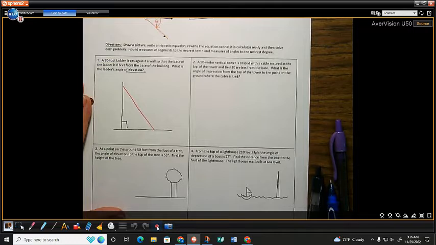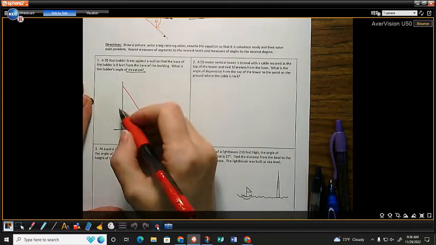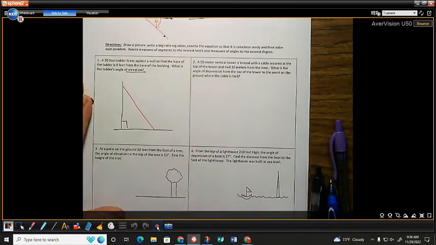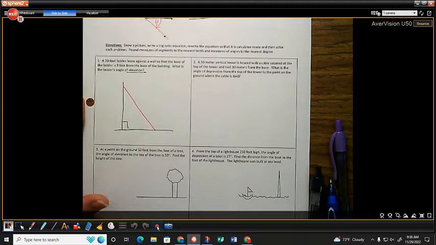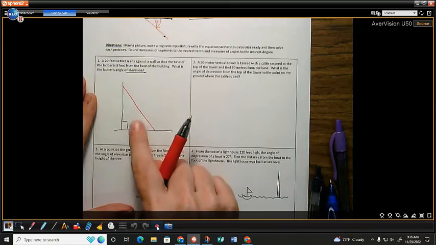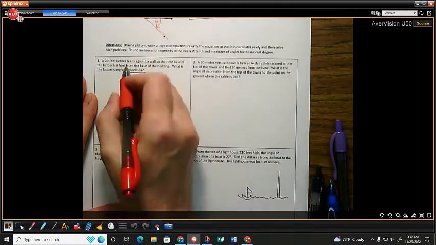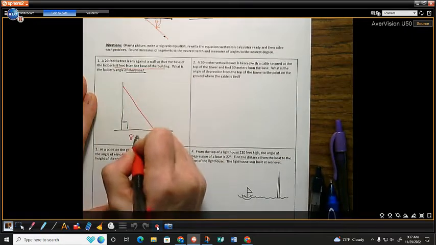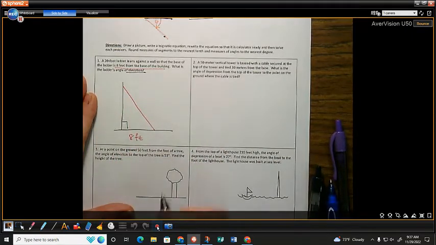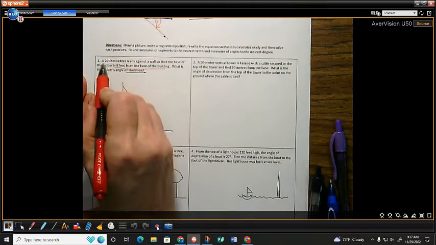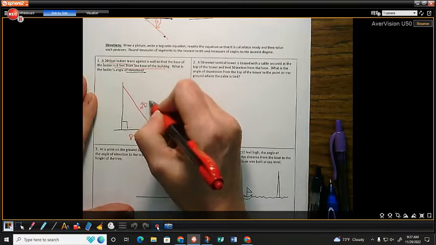So I can use Pythagorean theorem, special rights, and or trig. But how's it a right angle? Because we build walls straight up and down, and ground is usually level. And for these problems, we assume that. Just like in physics, you assume cows are spheres. Now, what numbers go where here? 8 is at the bottom because we're 8 feet from the base of the building. And X is X. 20-foot ladder, so my ladder is 20 feet long.